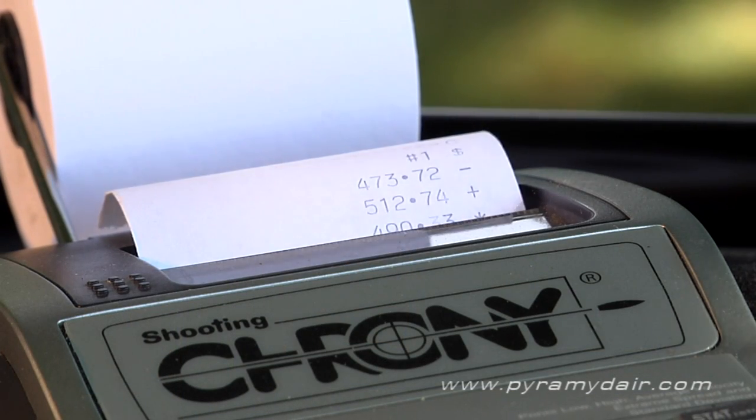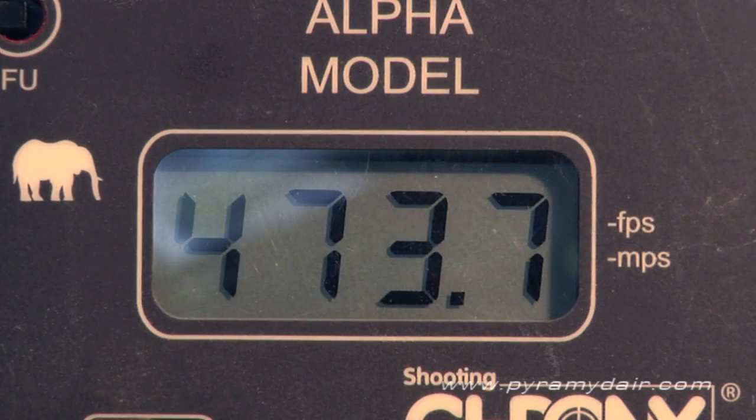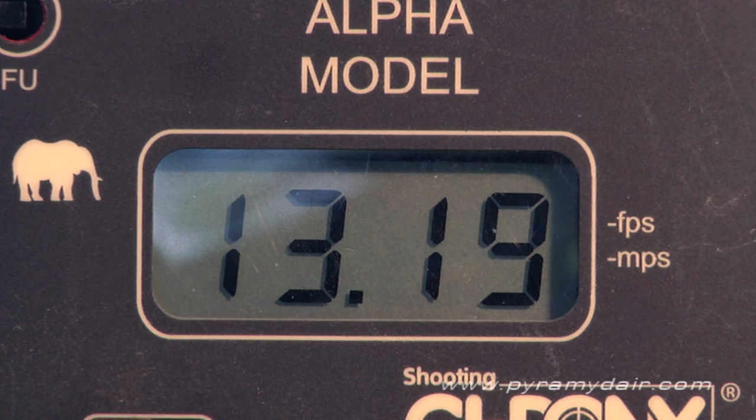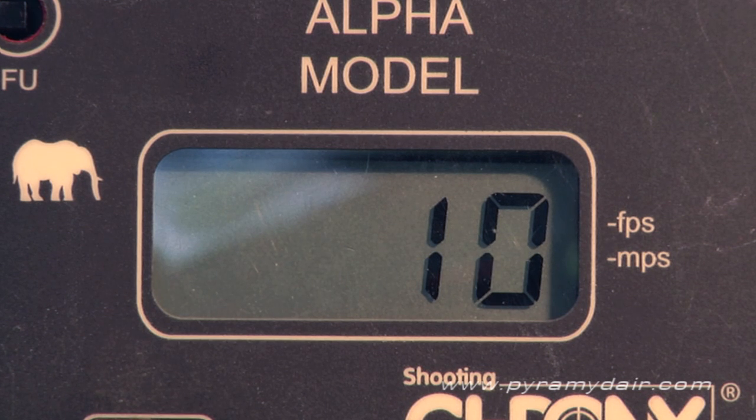I've got a low velocity number of 473 feet per second, a high of 512, an average of 490 feet per second, an extreme spread of 39 feet per second, and a standard deviation of 13 feet per second. The next thing I did was morph it into rifle mode and then do some chrony testing. Here's the results.